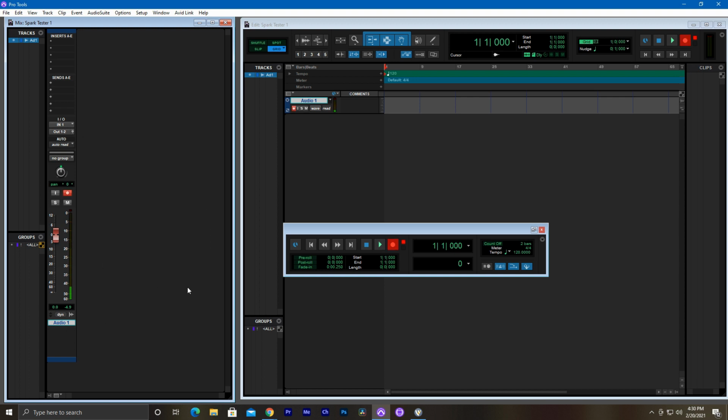So you should see levels now at this point, and you can go ahead and test record on here. Again, the transport needs to be record enabled, the channel strip needs to be in record, and then just hit play when you're ready. Hit stop, cue back, and the playback should occur through the Spark as well as being your speaker out.